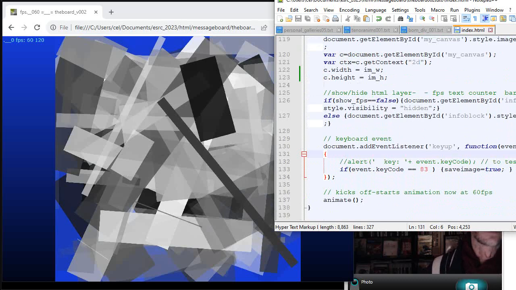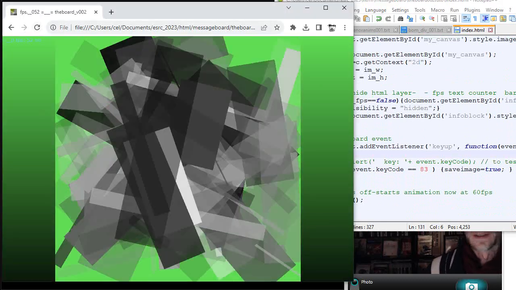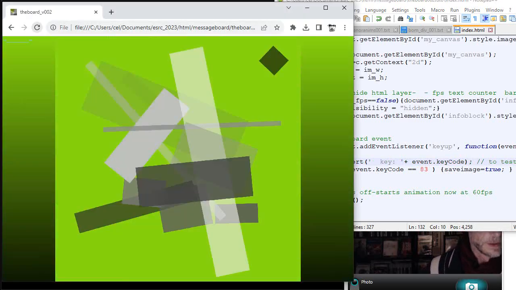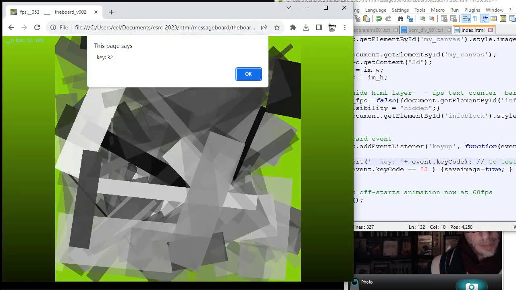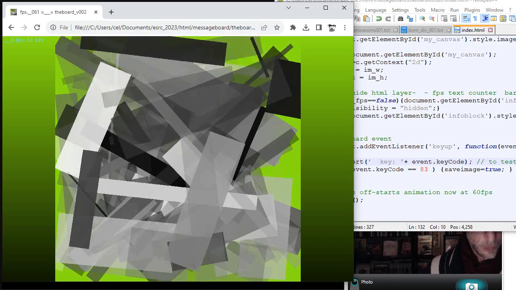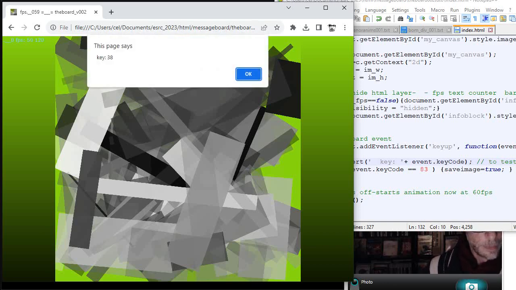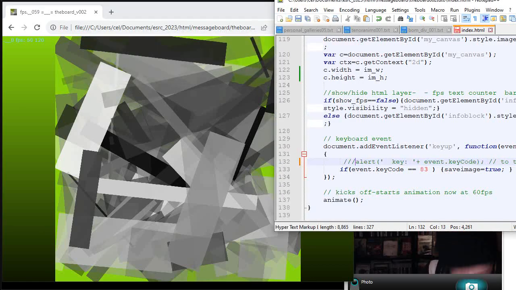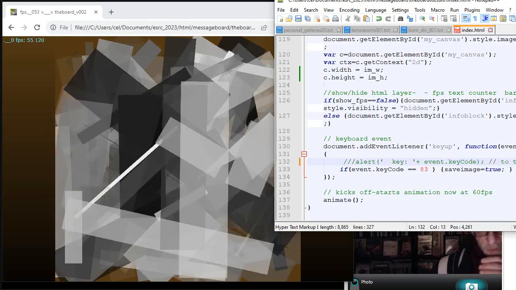And this is also JavaScript. It's a bit different than FX processing one. And I can put this alert on for the moment to see, like if I press the space bar, it gives a key 32. If I press up arrow, it gives me the key codes for certain keys I need. So it's really easy to find. You can also have different codes and nicer ones, but it works quickly like this now.